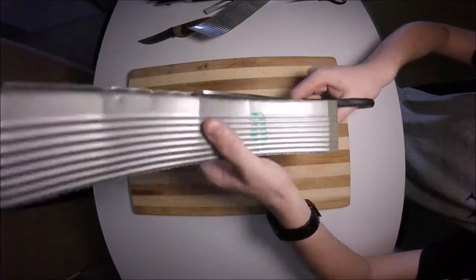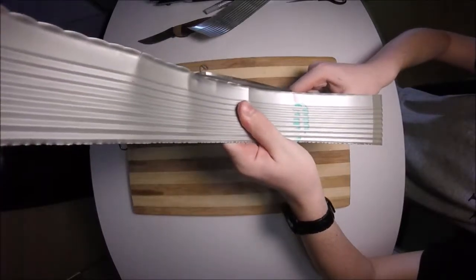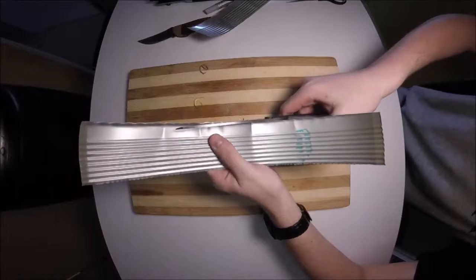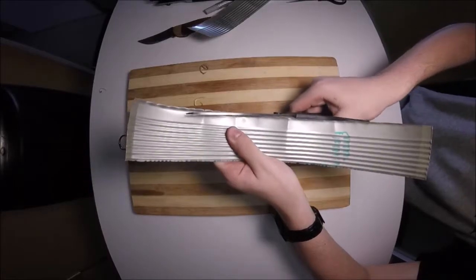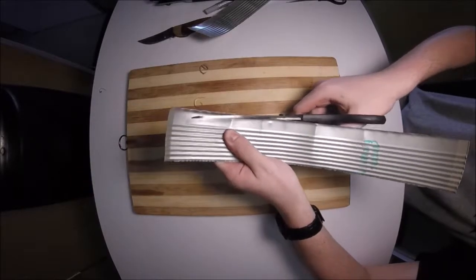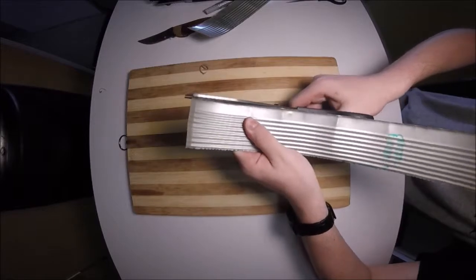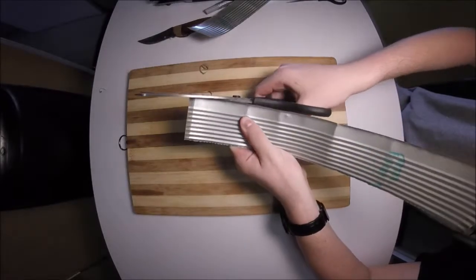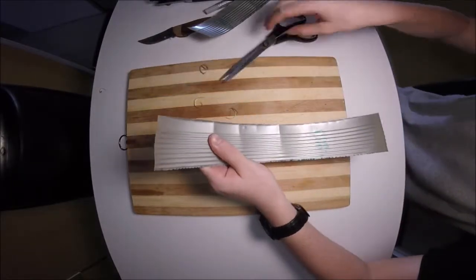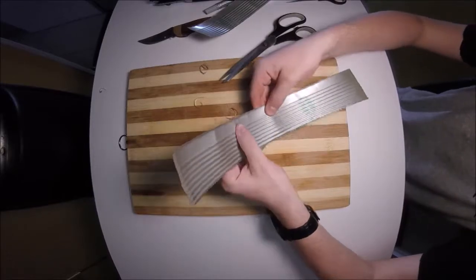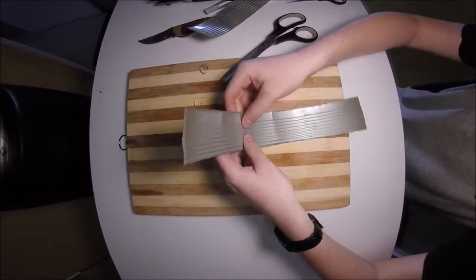As we cut along here, I'm using the little ridge where it changes in elevation as a way to line my scissors up and follow. I'm just taking my time as it will save you time in the future with not needing to redo this step. Now you can see this edge is a lot cleaner and can be used.